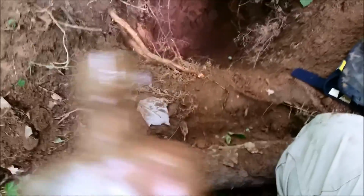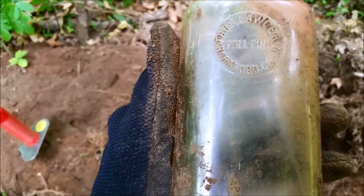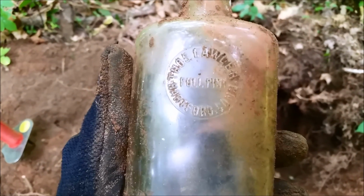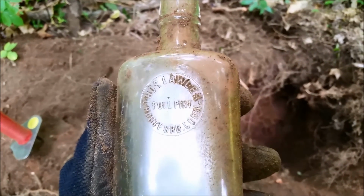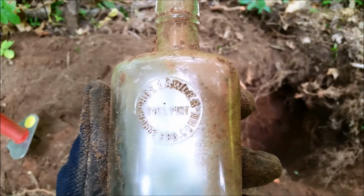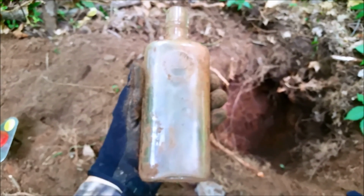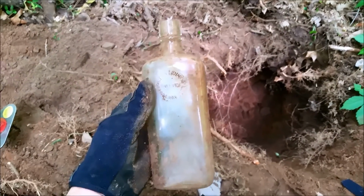Oh, it does have something on it. I'll be. Full pint. Thomas Lawler, Hartford, Connecticut. Oh, hooch bottle. I think that's Thomas Lawler. Full pint, Hartford, Connecticut. Alrighty. I am happy, folks. That's a nice little bottle. I don't know how old it is, but I'll have to take it home and find out. Yeehaw!